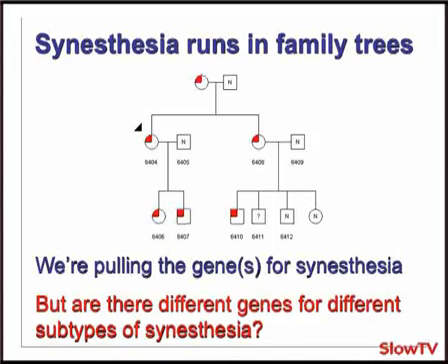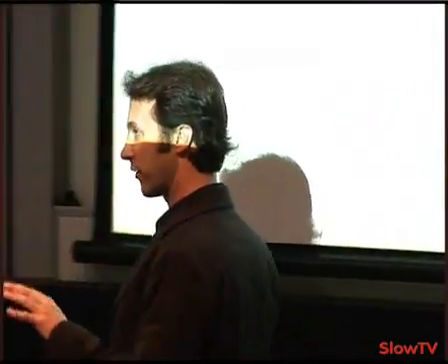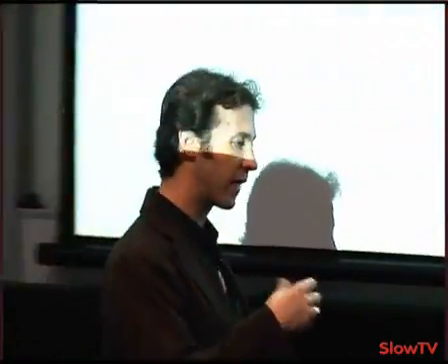So it turns out that synesthesia runs in family trees. And this was first noted in a paper in the journal Nature in 1883. That was actually by Sir Francis Galton, who was Darwin's cousin. He was looking at some synesthetes, and he just sort of speculated that was true. And it turns out he was right. What happened was synesthesia essentially slipped out of the scientific spotlight for about 100 years. And this was because of the behaviorist school of thought, where the idea was, look, we're input-output black box reflex machines, and you're not allowed to talk about private subjective experience. And so as a result of that view, synesthesia just totally fell out.